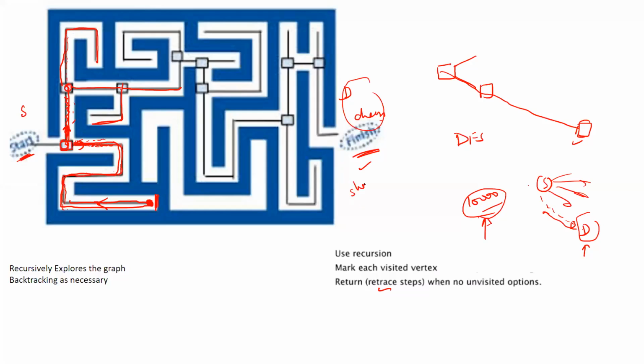Here we are not dealing with the shortest path that we did in BFS traversal. Here we are after only the path. Find the path if it exists between source and destination. If it doesn't exist, it will say your mouse can't eat the cheese. So what will happen in this case? For DFS traversal, we will have to do backtracking many times.